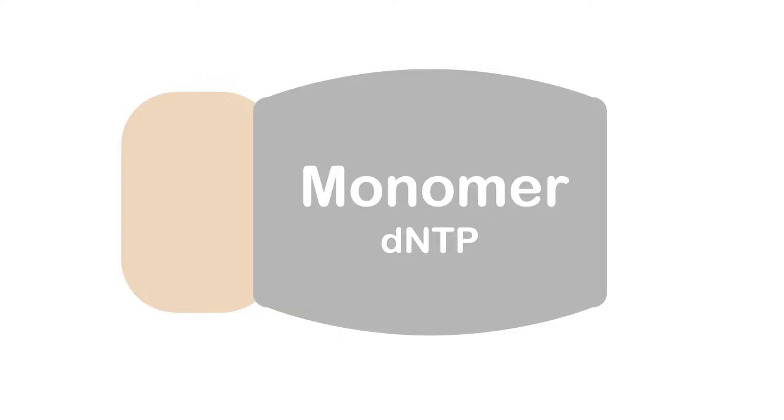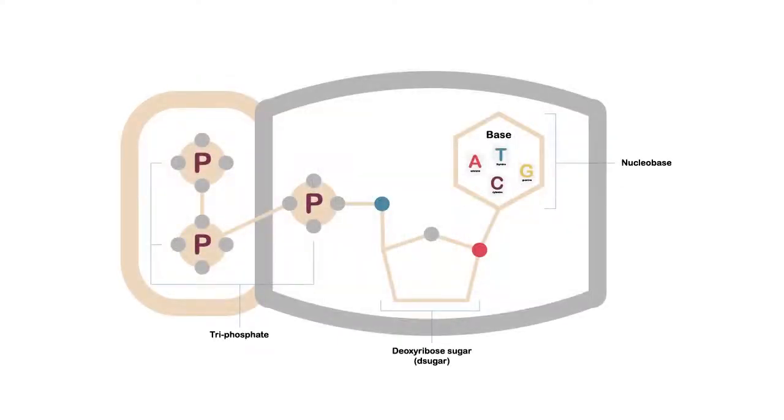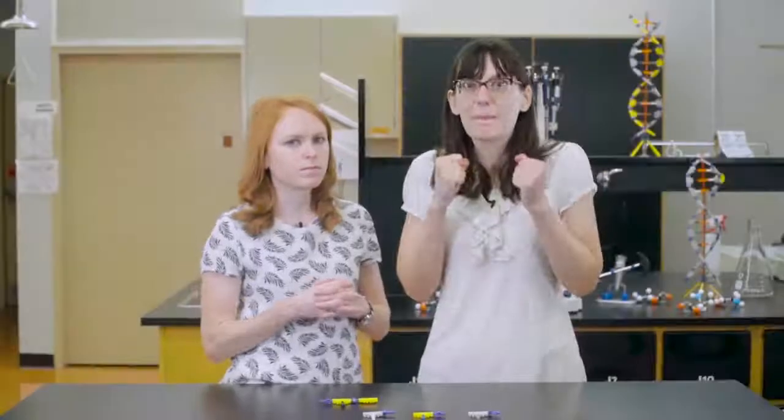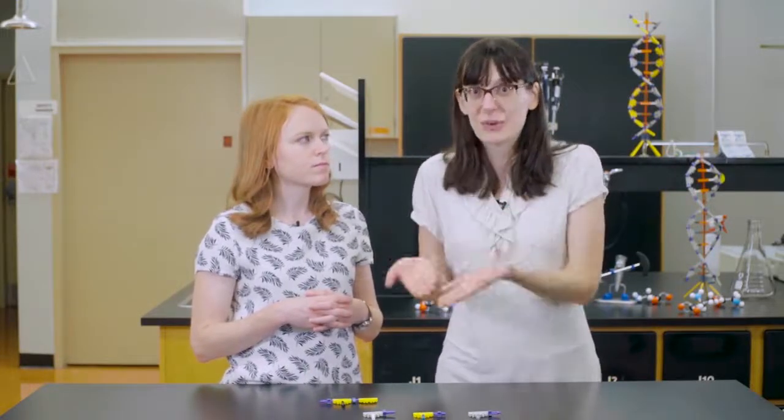These strong bonds occur only when there is an exchange for energy. The chemistry of this is slightly complex, but the key to this reaction lies in the 3 linked phosphates in each DNTP. If we want to link monomers together, we need energy to drive that reaction. Luckily, the phosphates are like super tight springs ready to explode and burst with energy when they're released. For the monomers to come together, 2 phosphates are released to give us the rail of our DNA ladder. Wait, you're telling me that we have to lose 2 phosphates in order to make a super strong bond? That's counterintuitive. Yep, that is exactly what I'm telling you.